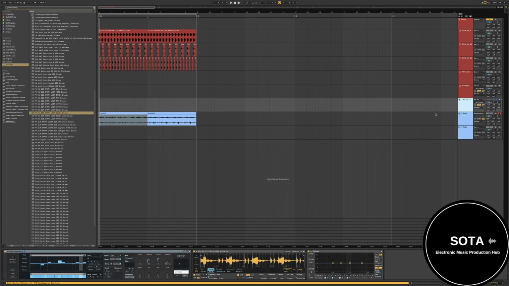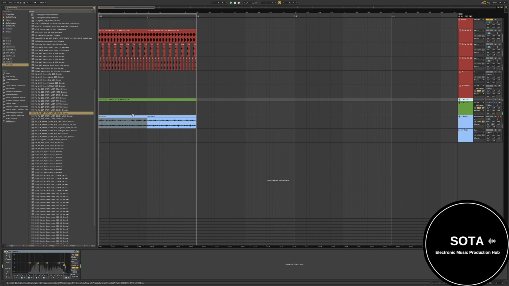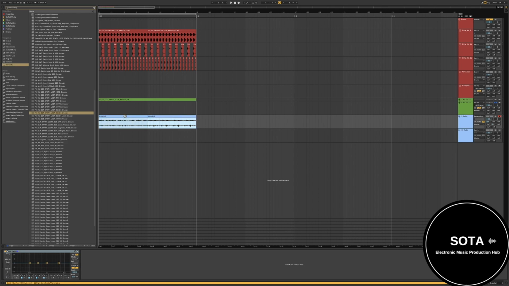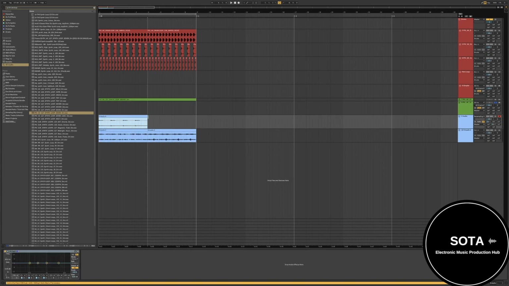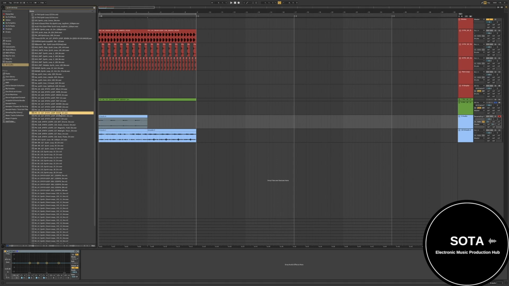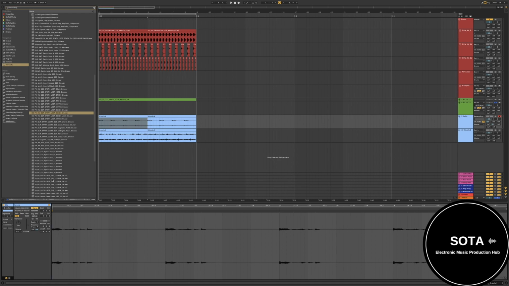I'm just going to delete that. Maybe not delete it, I'll just keep it in. So let's move that down and resample this. So it's captured those two elements. The first one's like the sweep, and the second one's like the roads. But it's got a totally different rhythm. So that's kind of what the idea is. It's about capturing the original sound, but putting your own spin on the rhythm and the melodies.